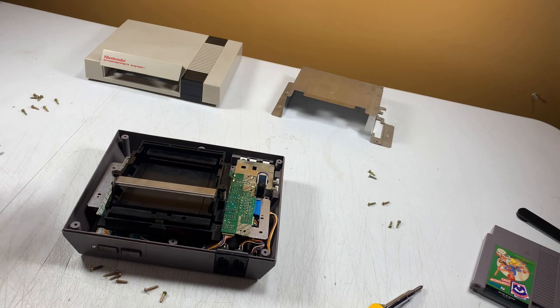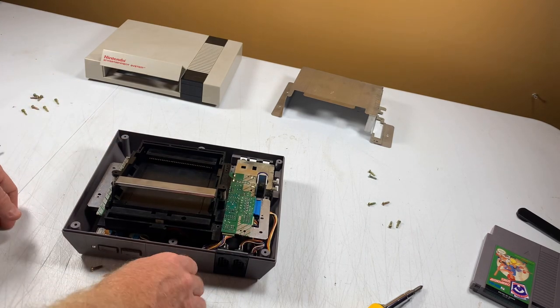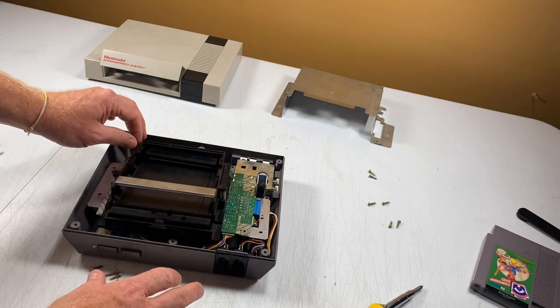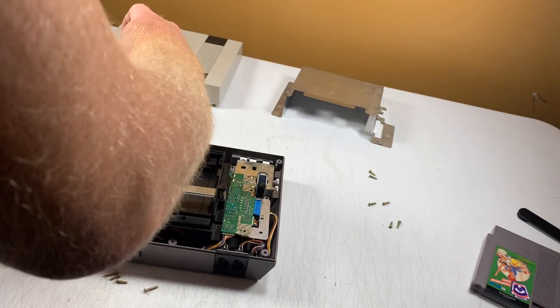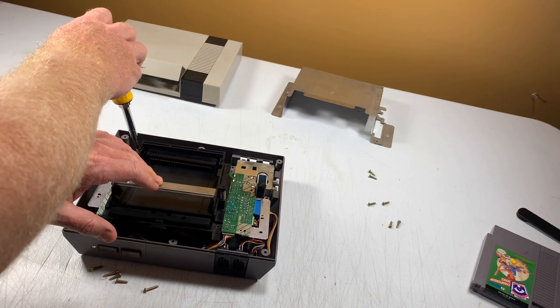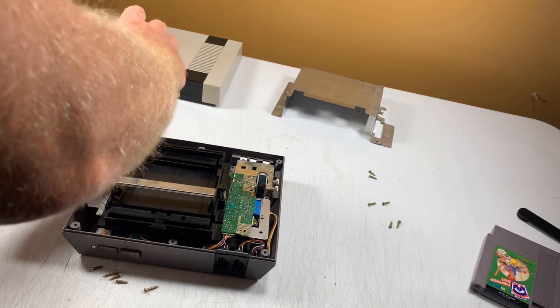All right, now you remembered where your screws go, right? So just start reverse order. And when you screw the cartridge case down, don't screw it down super tight. Because if you do, this part won't be able to squeeze down and play the game. So just tight enough.